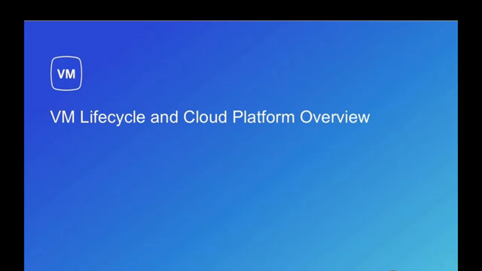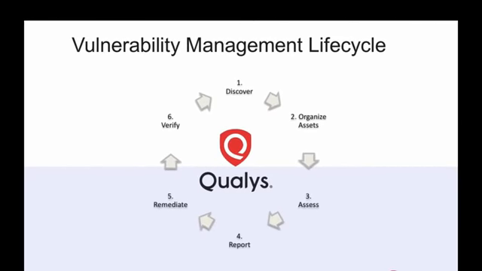This video provides a model of the vulnerability management lifecycle, along with an overview of the Qualys Cloud Platform. The topics in this course will be presented in sections that reflect the various phases of the vulnerability management lifecycle illustrated here. Phase 1 of this lifecycle recognizes the significance of asset discovery to all other components of vulnerability management. It can be very difficult or challenging to protect assets that you can't see or assets you are unaware of.